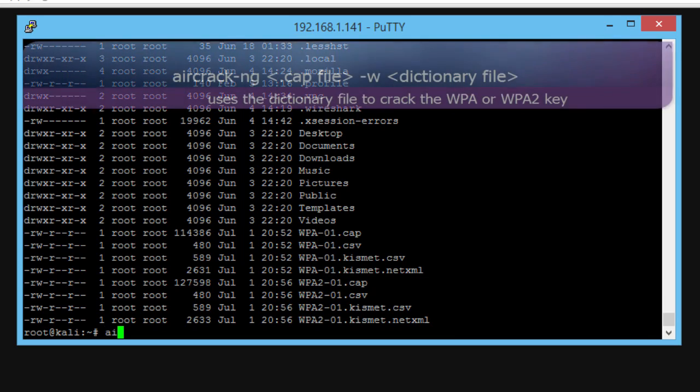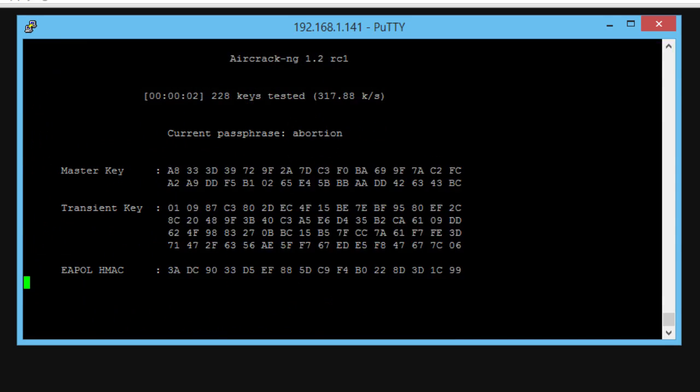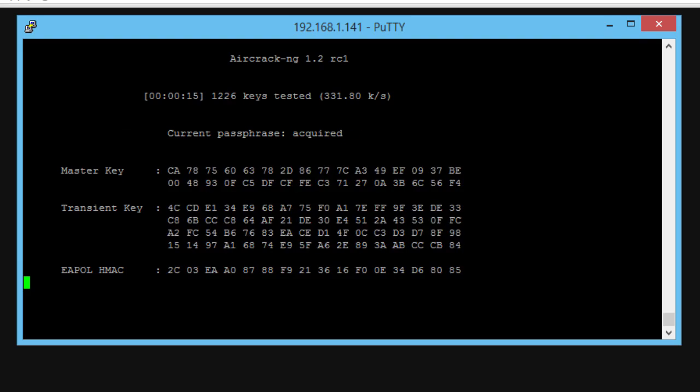Finally, let's use the aircrack-ng utility along with the WPA2 file that has the cap extension, and then we specify the dictionary file that we want to use, which is located in the usr/share/dict folder, and its name is words. If you remember in the previous example, when the key has been found in the dictionary, the cracking process only took a couple of seconds. In this case, as the key is not found, the process should take much more time, and at the end of it, it should report that the key has not been found.